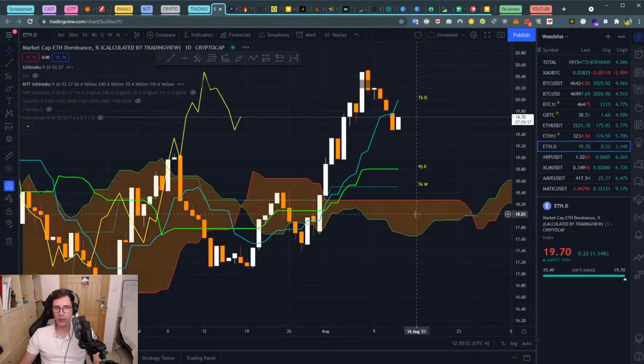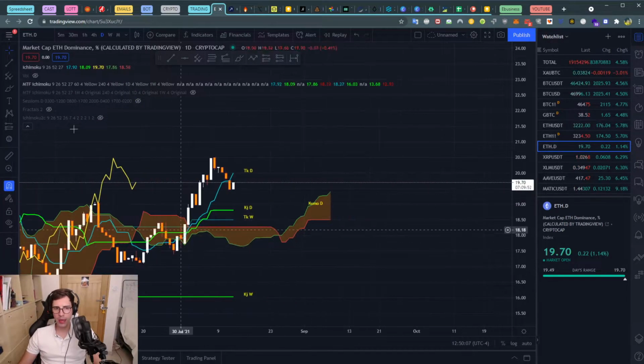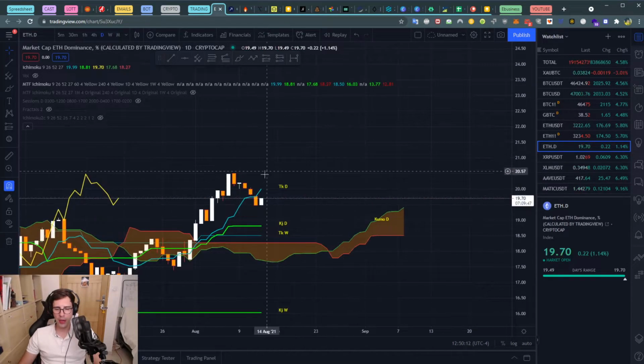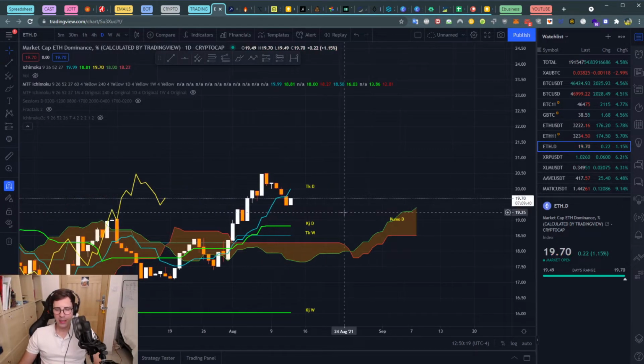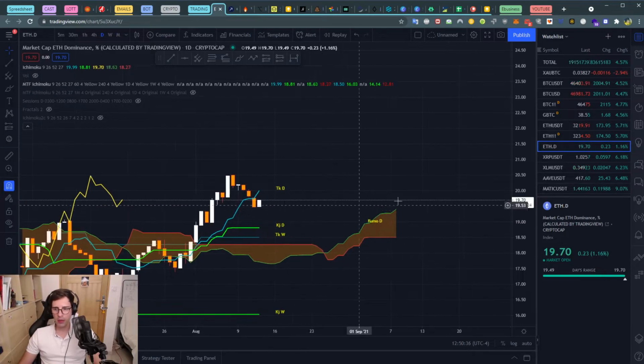The next thing I want to look at is the Ethereum dominance and see if it's going well. Where are our resistances on a weekly, to start? No, okay, daily. We are under our 10 candle. So are we going to go back before we go to the Kijun daily to rebound? Most of the time, if we start to go lower than our 10 can, like here, we go touch the Kijun, even lower it seems, at least on a daily. So it's not a good sign here from our Ethereum dominance, but that's it.